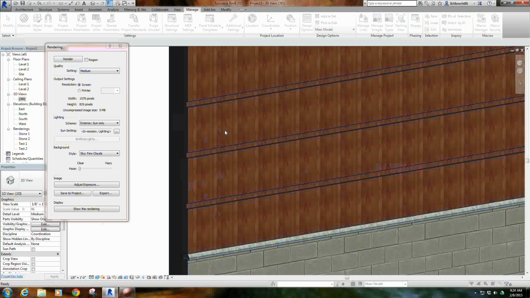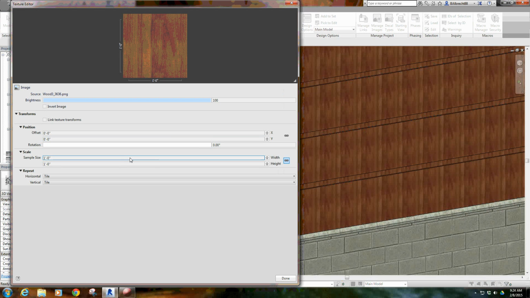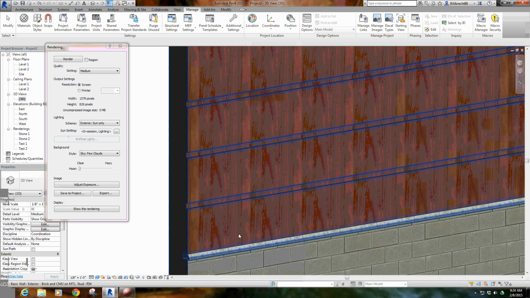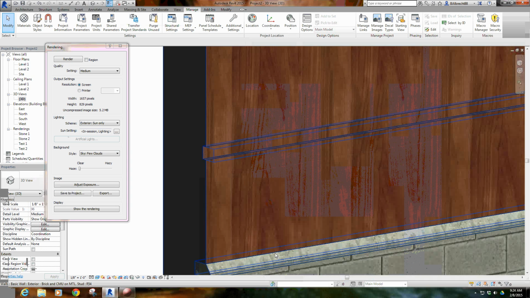So I'll come in here and change this, and I'll say, okay, let's make this actually a 2.5 foot swath there. So that might actually be quite a bit bigger than what this image actually shows. But to enhance the grain and not tile quite so much, I'll make it a little bigger than it wants to be. And then if my cabinet door actually ends somewhere right in here, then I don't get that tiling pattern, and it actually ends up looking fairly nice.